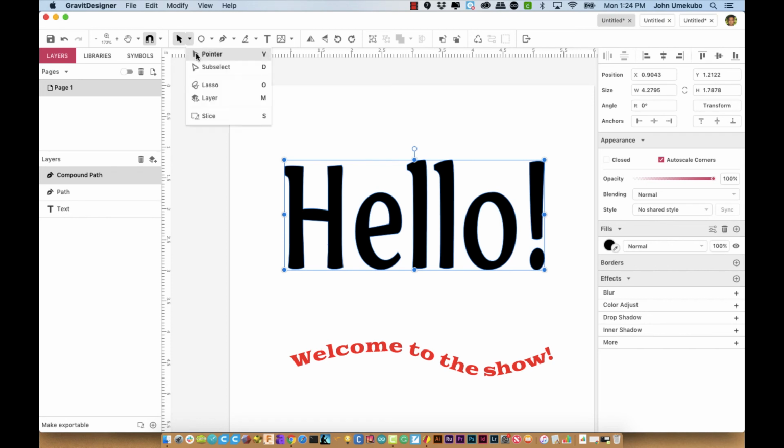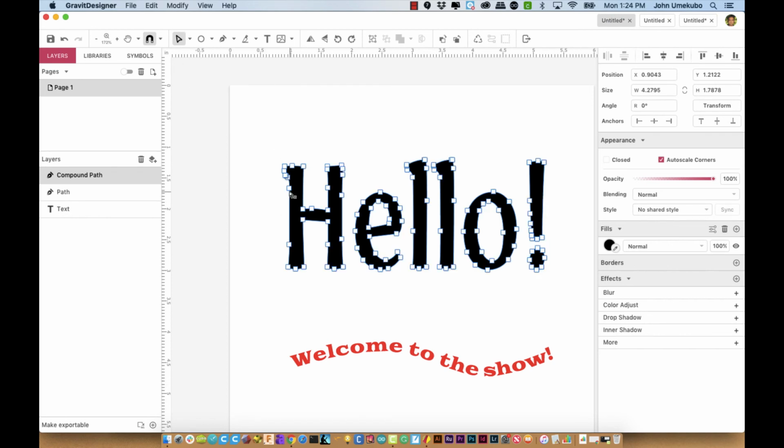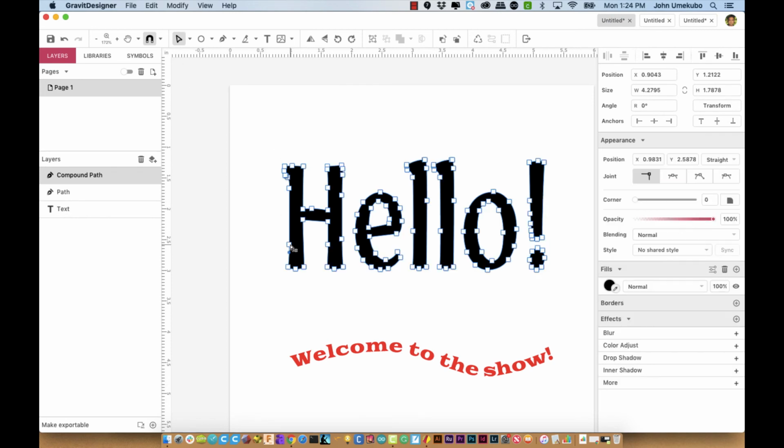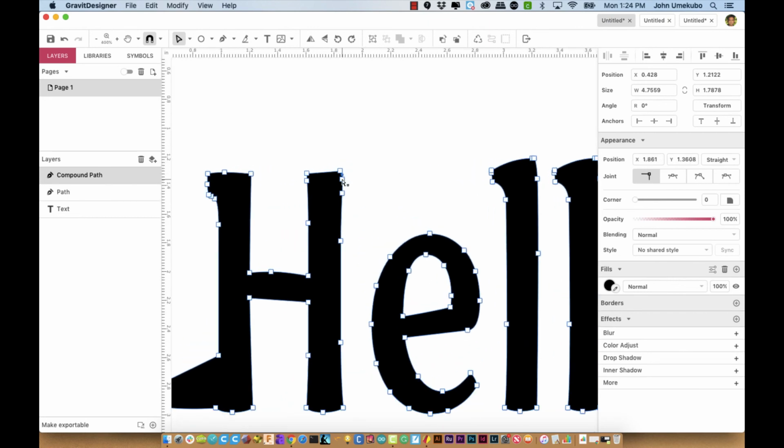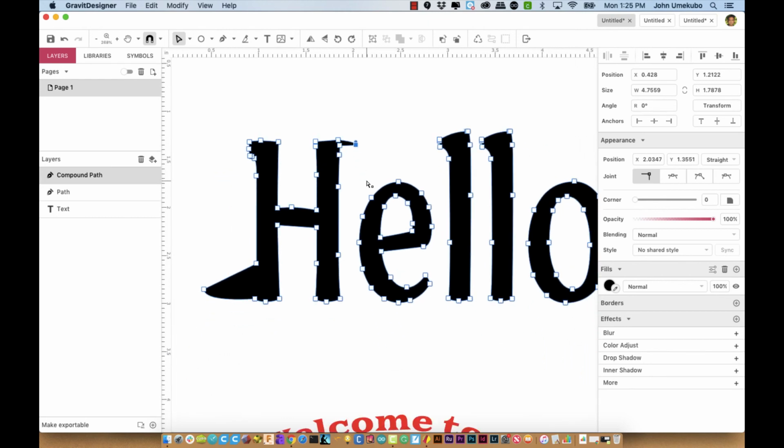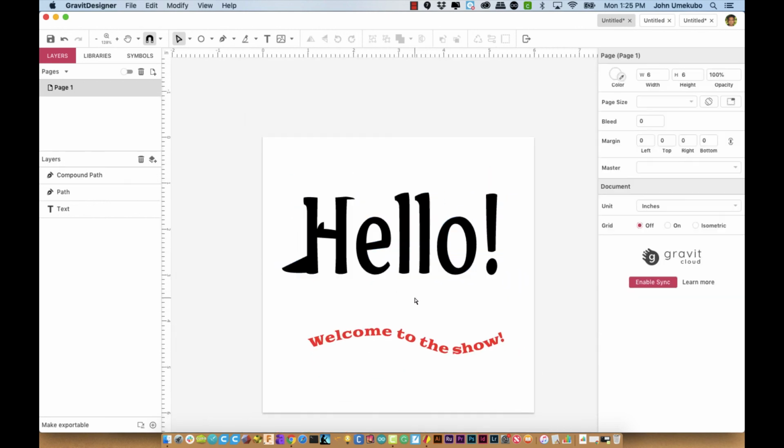So if I go back to my subselect tool, I can click on these various points along this path, and I can make adjustments. Maybe I want to see what else I can do here. You can begin to reshape this in any format you want to, just like the adjustments of a compound shape converted to path. You can make it look like anything you want.